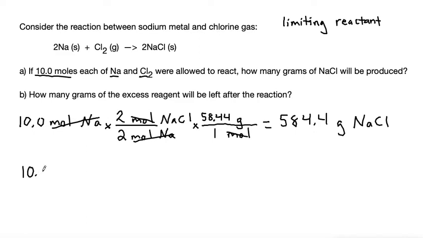If we're starting with 10 moles of Cl2, we'll put moles of Cl2 on the bottom and moles of NaCl on top. And this one, the coefficient of Cl2, there's nothing there, so it's an invisible one. And 2 is our coefficient of our NaCl, so that'll go on top.